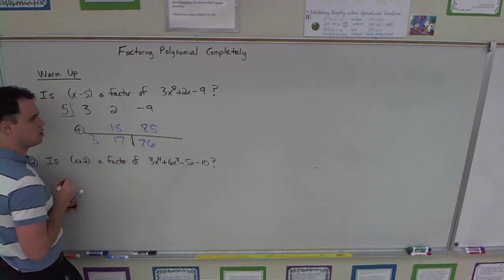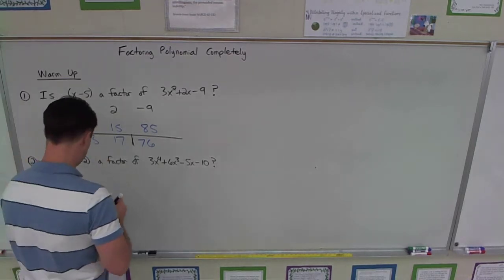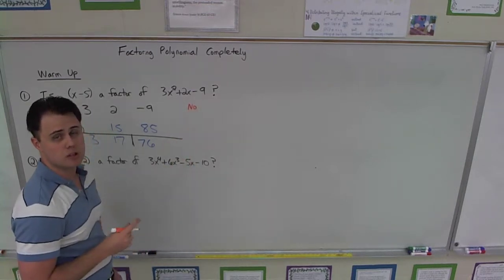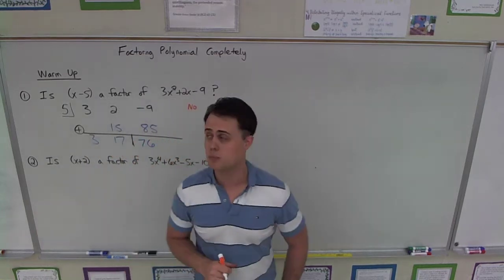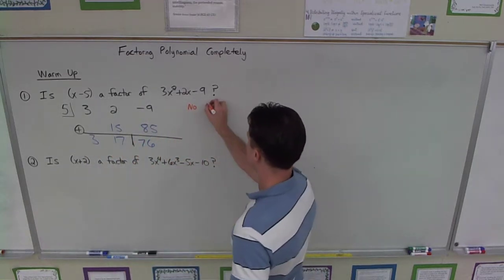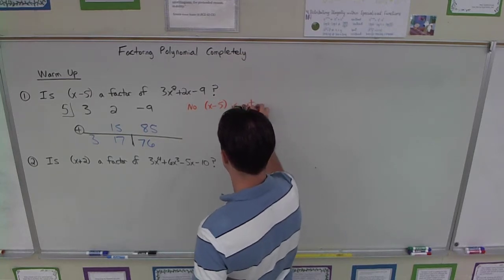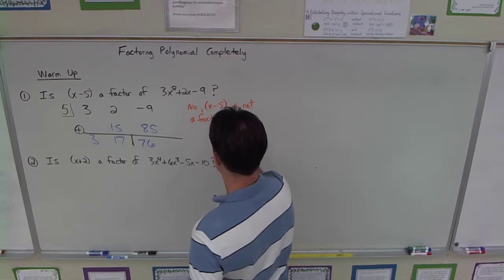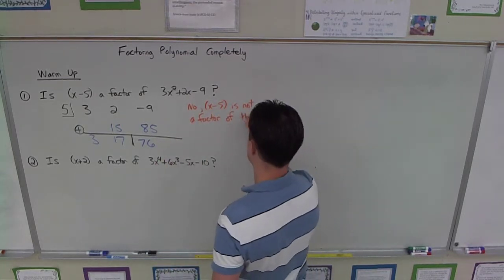Okay, so my remainder is, in fact, that last term. So let me put my remainder box in my synthetic division. That says that basically the answer is no. Make sure your thoughts are complete. No doesn't really describe anything well. It's not a complete answer, and I wouldn't accept it. So no, x minus 5 is not a factor of, and you could just go ahead and write down your parabola, or you could just say something like of this parabola.